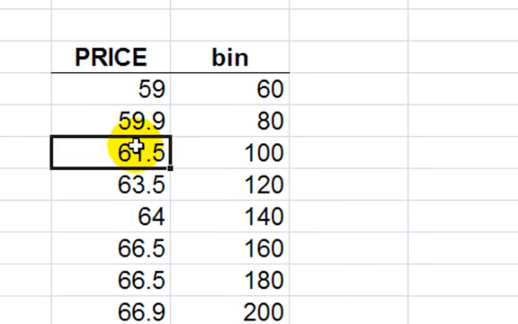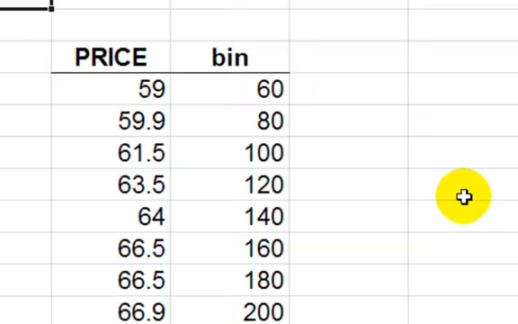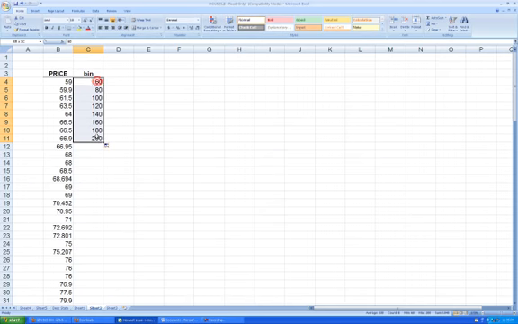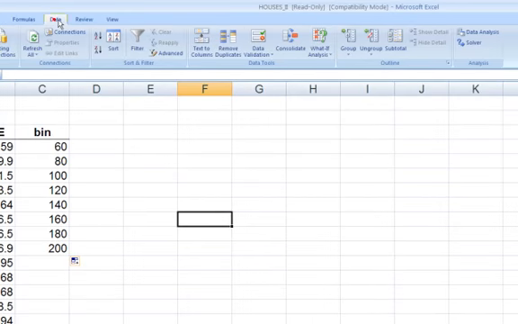I want to look at the bottom of the data here. The highest is 195. So this last bin does contain the largest number. Now I don't have 10 or 11 bins here, but these are nice round numbers. So I'm going to give up a few bins, a few intervals, so that I can use slightly better numbers here. Okay, let's go to Data.